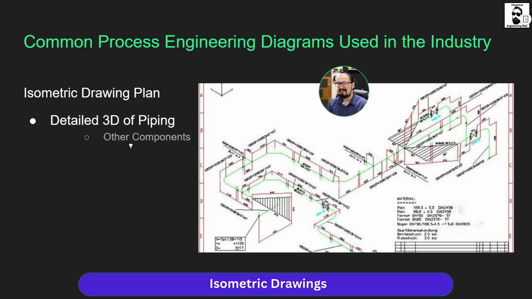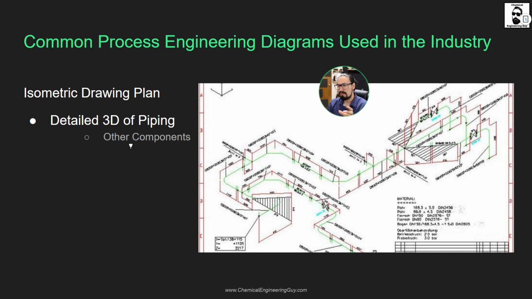Isometric drawings. Technically speaking, isometric drawings, as the name implies, are drawings that try to force scales to be the same. But the reality is that isometric drawings are most likely to be encountered in pipelines. Try to imagine that you want to model some momentum transport in pipelines. Well, you will love to know the length of the pipelines, if there's any angle, if there is any increase in the pipeline, if there is a fall in the pipeline, or maybe we are bringing up our fluid, and this diagram is perfect for that.